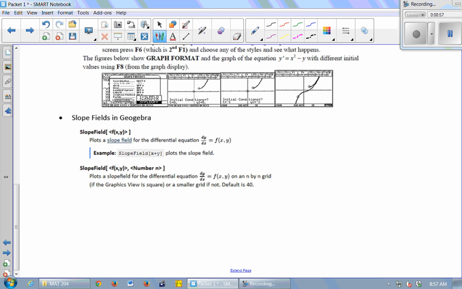If I wanted to do something with a slope field on a quiz or a test, I would just give you the slope field that I created using technology, ask you questions about it, ask you to calculate maybe the slope of one mini tangent line, or matching, give you a differential equation and have you choose the correct slope field. So you wouldn't have to create one using technology.